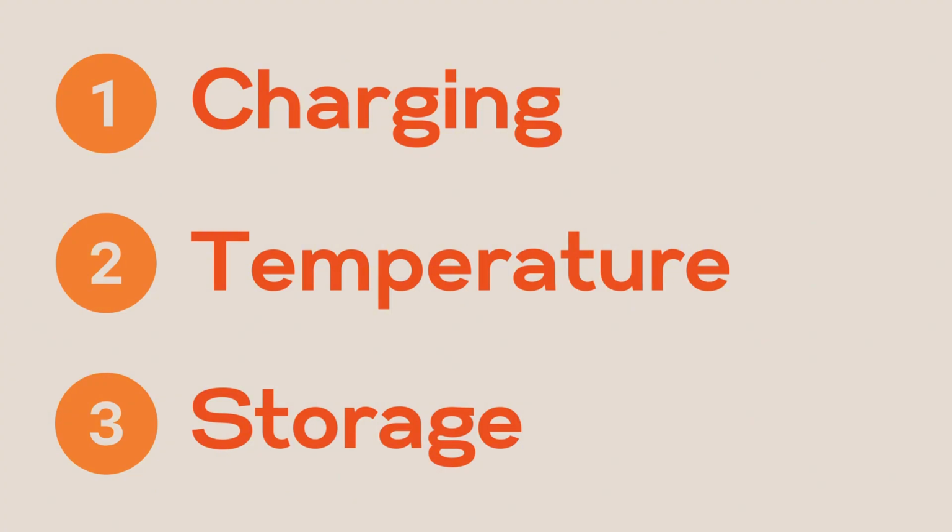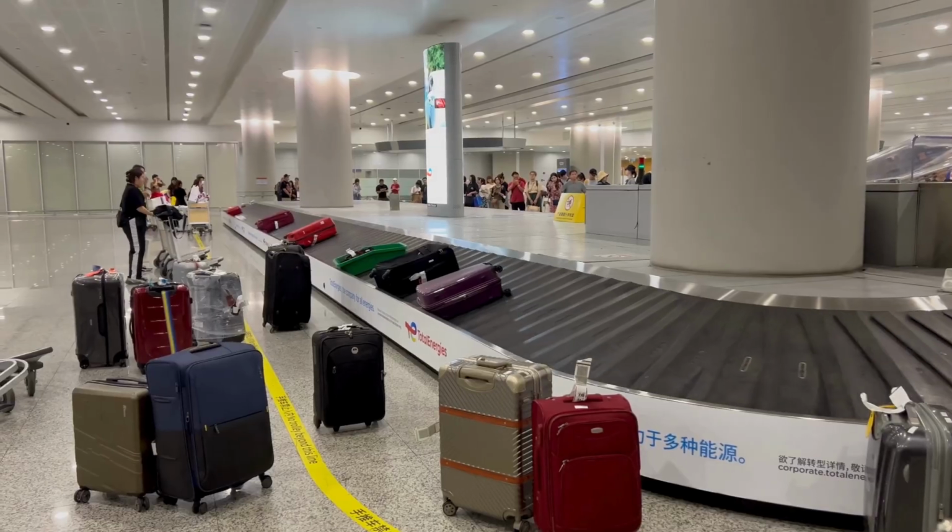3, proper storage. If you store it well, this means long battery life. Let's talk about what you do when you're not using your LUMEBOX for a while. If you are taking a break, which hey, I know we all need sometimes, you want to leave it at home when you go traveling, you don't have enough space in your bag. I always make space in my bag, but each to their own. If you're going to leave for a few weeks to a few months, these are a few things to remember.